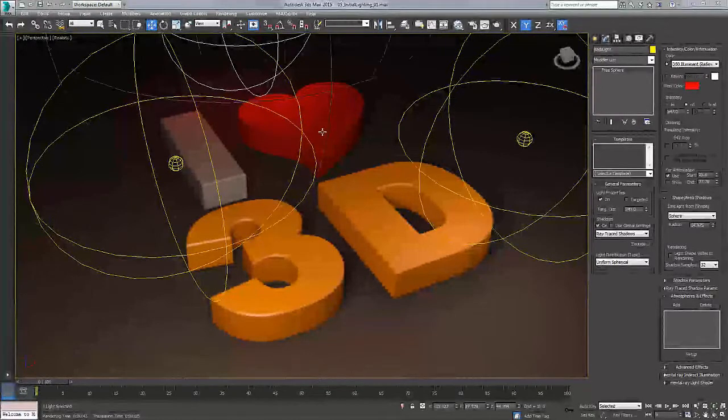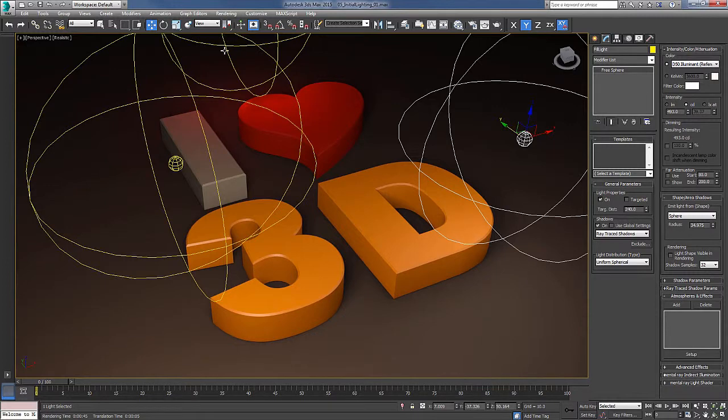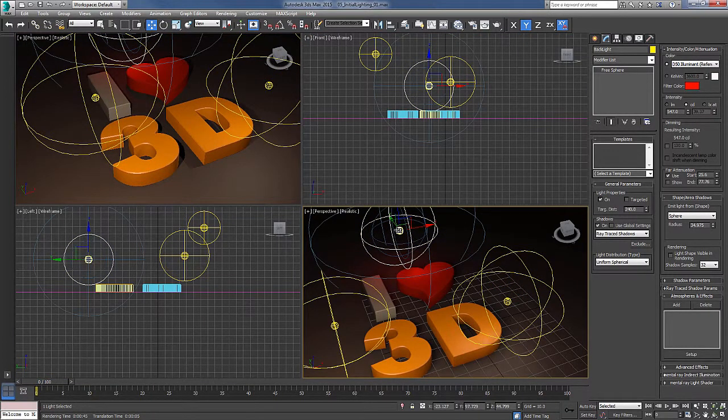So in this next section, we're just going to take the lighting a little bit further and start to finalize the lighting in our scene. So we're going to start by adding what's called a fill light, and then also a backlight, which is the light back here, which is a little bit out of my viewport. It's this guy right here.